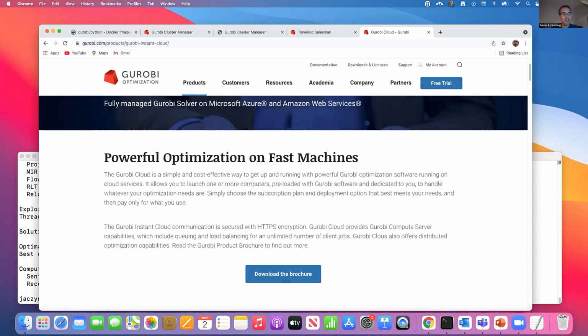Okay, thanks. Then a follow-up question regarding the Instant Cloud. Just to be sure, is this really payment by the hour? Can you say a little bit more about the license conditions? Yes. So you have different license types from silver to gold and platinum.